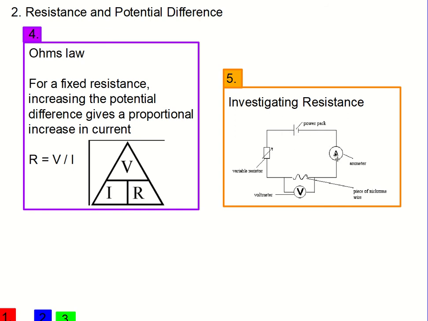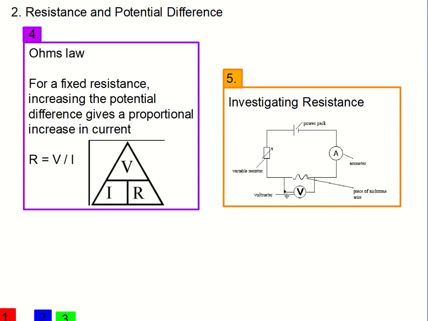You've got your ammeter, a lead connecting the power pack to the ammeter. You've then got another lead connecting the ammeter to whichever appliance you're wanting to test. So it could be a fixed resistor, it could be a diode, a light bulb. That would go there, and then you would have another wire going into a variable resistor, and from there back to the power pack. A variable resistor is a bit like a dimmer switch in your house. You can change the resistance of that circuit using the variable resistor.